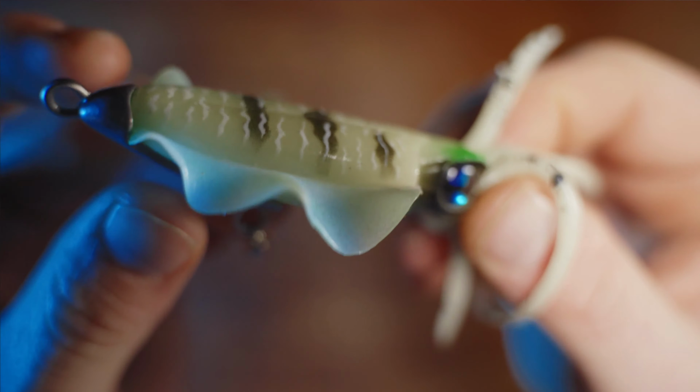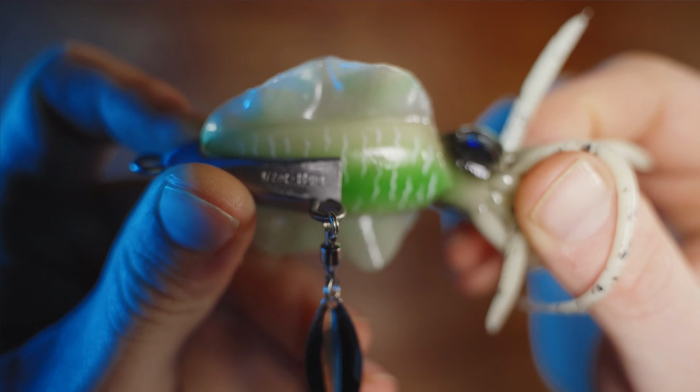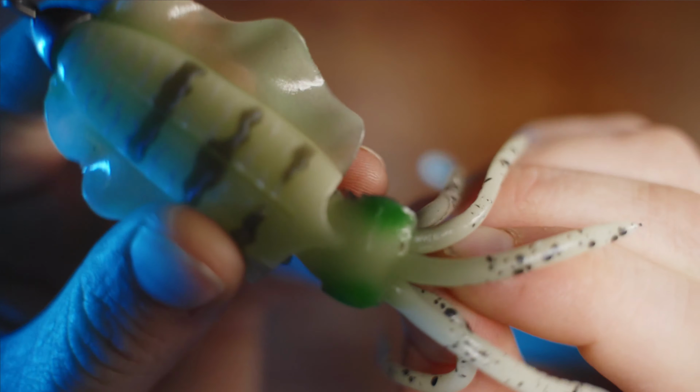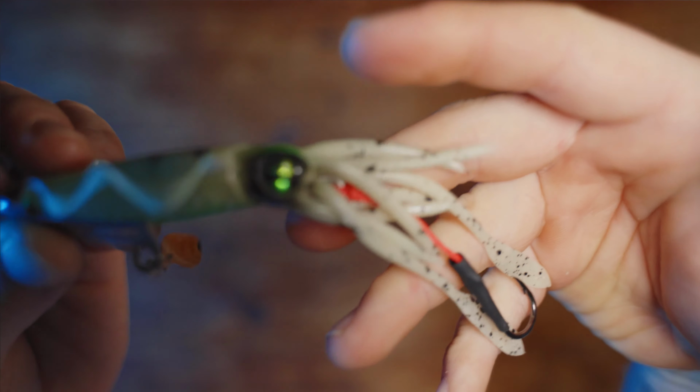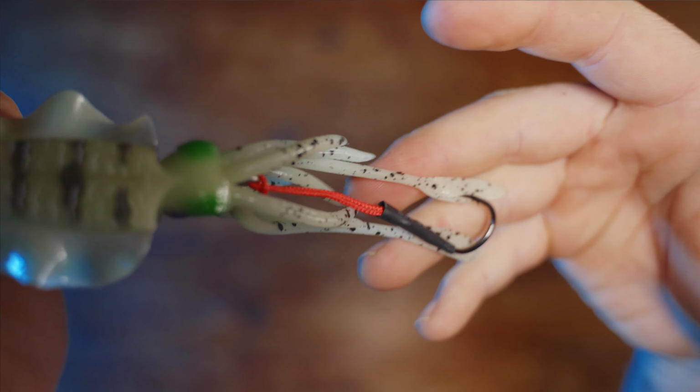Now as you look closely into these, you can see they haven't skimped out on any detail. They've got these little fins down the side of the squid's head, which is going to give off plenty of vibration and a nice smooth swimming action. There's also plenty of detail in all the tentacles, making it a very lifelike bait to throw around for your favourite saltwater inshore species. This time of year, I'm probably going to be targeting snapper. Maybe you can go for the odd kingfish as well, but I'm mainly thinking snapper at this stage.